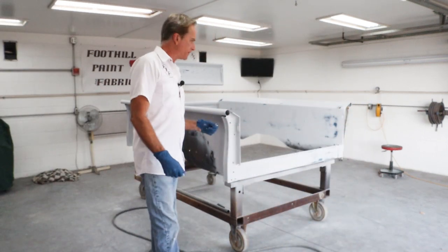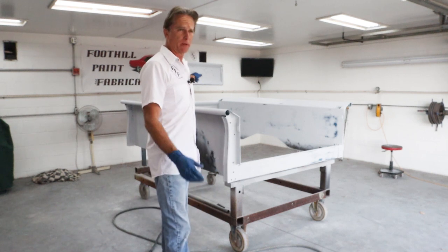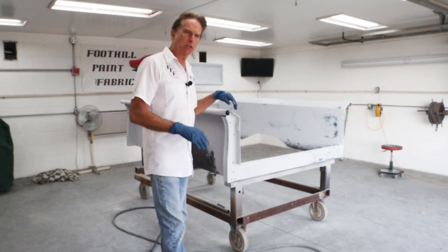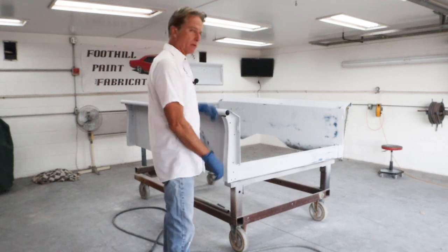Okay, we're all blown off. Looks good. Just had two little spots right there. Could have been fly poop or bug poop, I don't know. It's been set a couple of days, so I'm gonna walk around, make sure I didn't miss anything that I need to get before I put prime on for the final time, and then we'll get some spraying done.